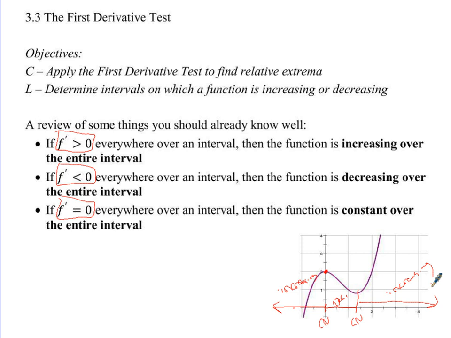Critical numbers. So what we're going to do is find critical numbers, and then set up intervals. We'll have 3 intervals, because technically we won't necessarily have this graph. And then we'll have to do some sort of test to figure out if the function is decreasing or increasing over that interval. And that will help us form a picture in our minds of what the graph is doing without actually graphing it. By the end of this chapter, you're going to be able to graph functions by hand without using a graphing utility.